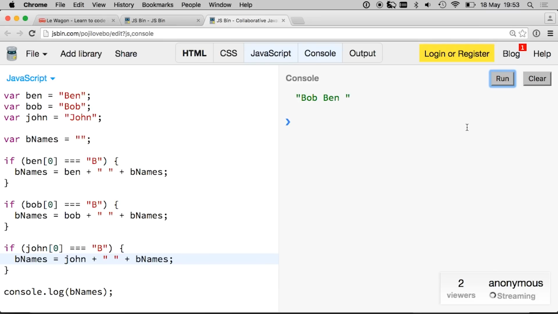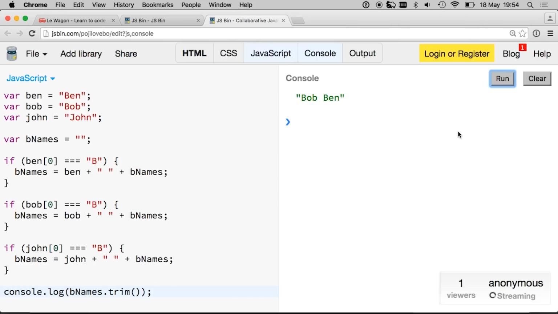I have the same symmetrical problem because I just push the space on the right. So what can I do? Either you can do trim or check if it's empty.